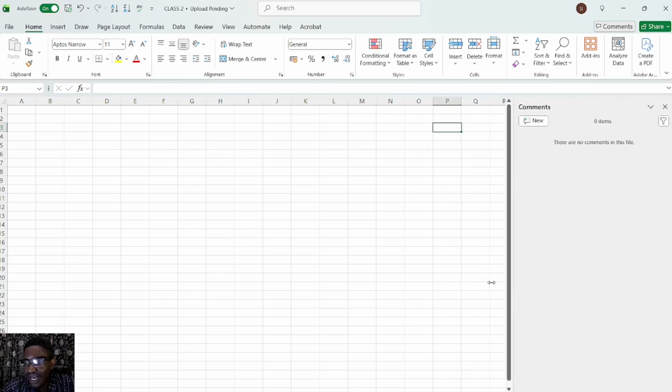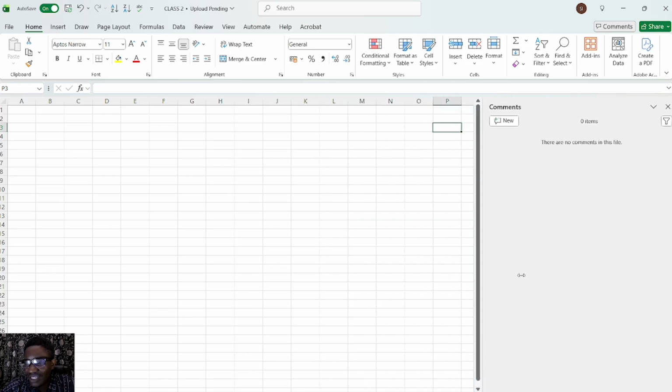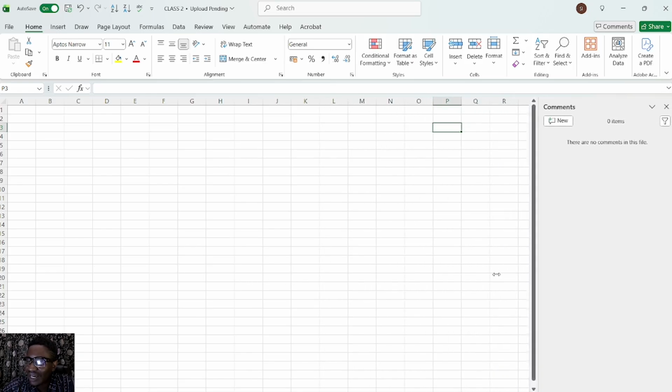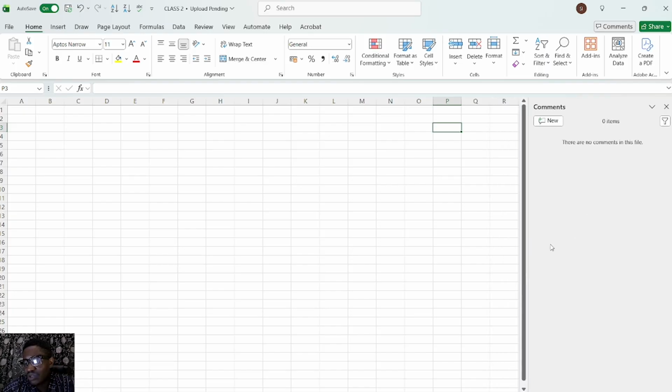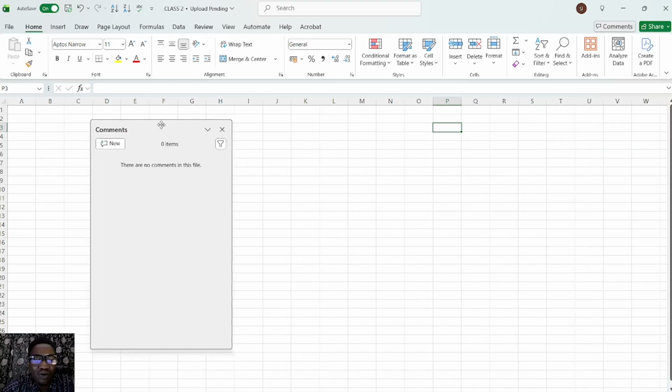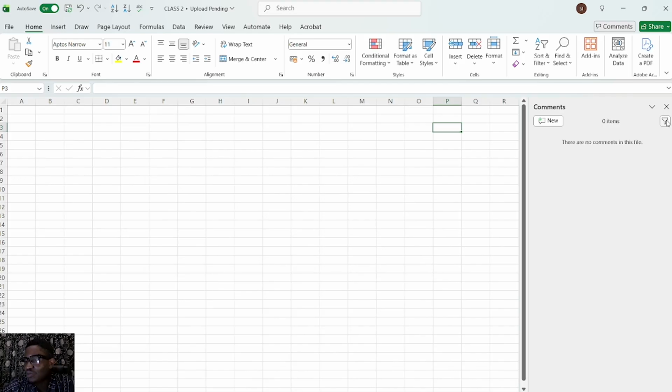I can increase the size of the comment so that I can see well, or I can reduce it, whichever. When I'm done with it, I just click on it. It releases my cursor for me, and I go back to this place. If I want to move it to another part, I'll move the comments here so that while I work, you comment and I comment, and we share together.